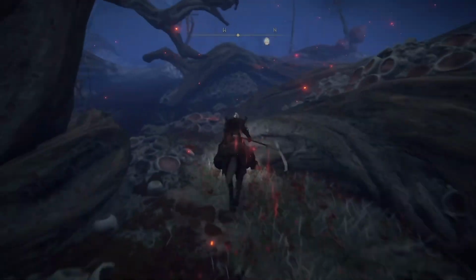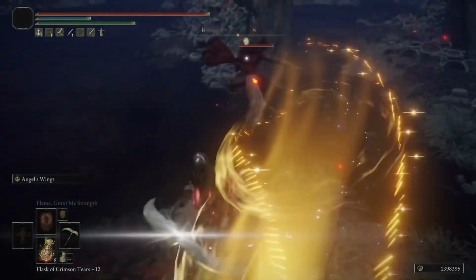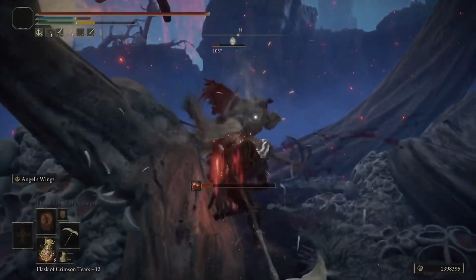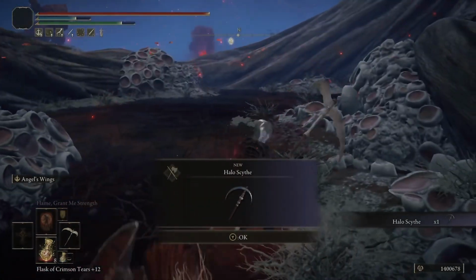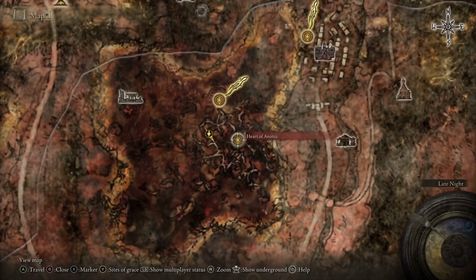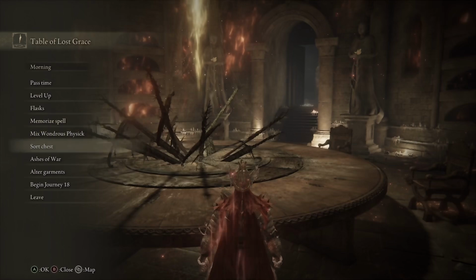Now, the Halo Scythe is a little bit different in the sense that we're going to have to farm for it. It's around a 2% drop rate, and it drops from the Cleanrot Knights in the Swamp of Aeonia. I believe the ones in the Haligtree can drop it too. Basically, if they wield it, they drop it. However, as I mentioned, it's around a 2% drop rate. Took me roughly 20 minutes or so to get it. After defeating Commander O'Neill there, you can go straight out and fight that one and farm him.